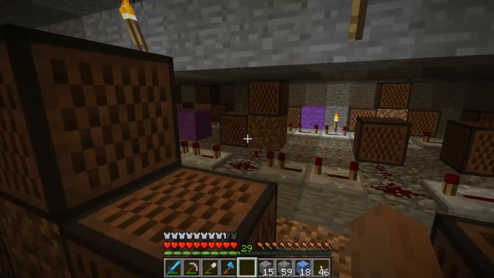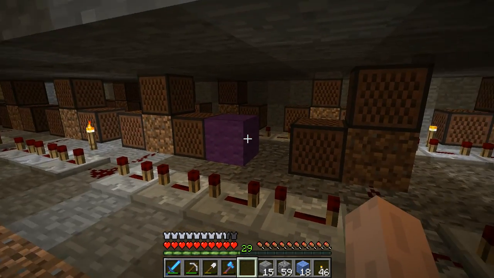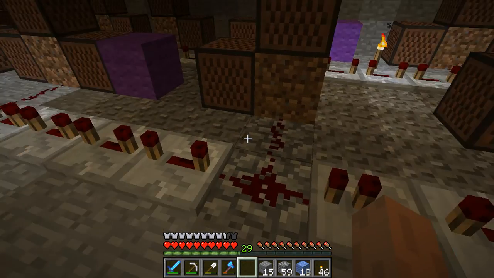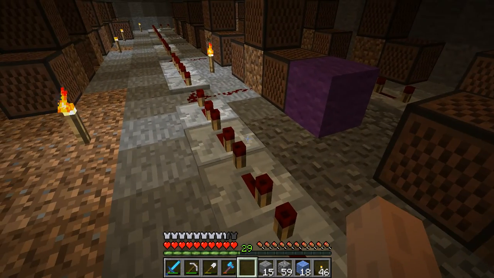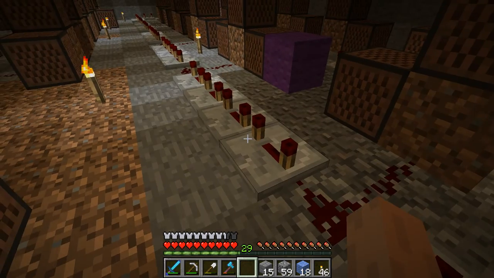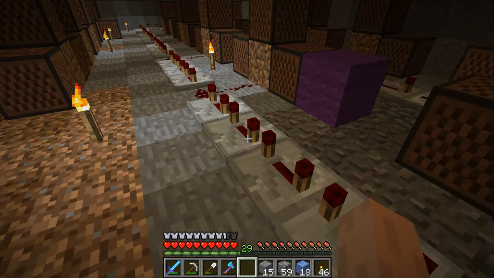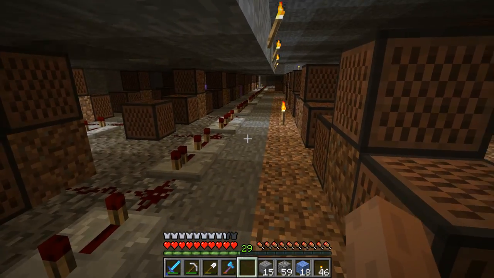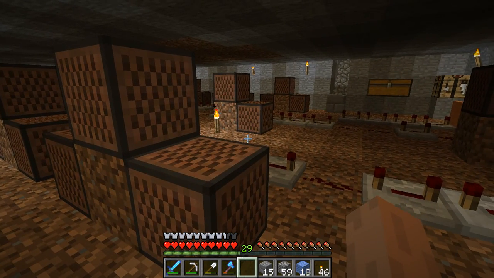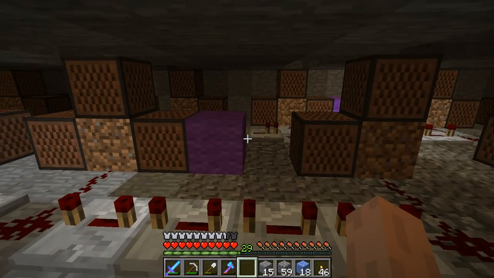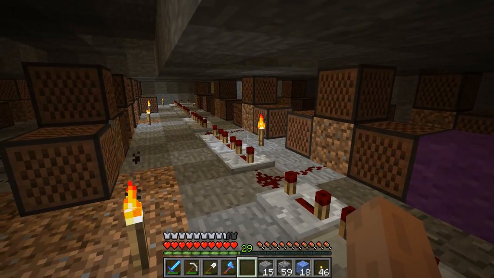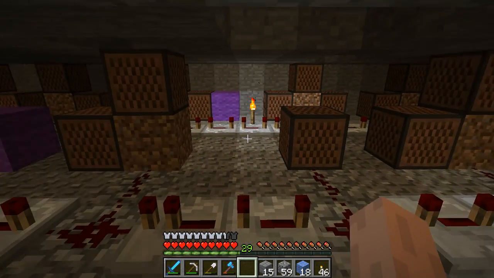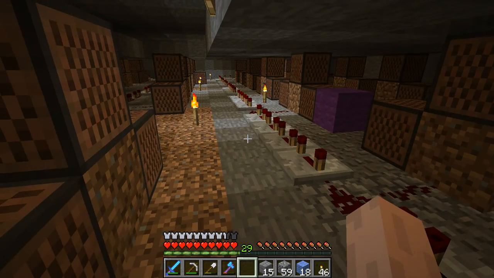So when I got to this point, the reason for the purple block is that I realized that I wasn't actually adding anything to the delay between measures by having more redstone wire. It was only the repeaters that were causing the noticeable delay. So that meant there was no reason to have the measures spread out quite as much as I did back here when I had started. Hence, I put in the purple blocks to designate when I've come to the end of a measure. That way, when I'm listening to it, I can come down and troubleshoot very quickly if I hear a problem in the notes.